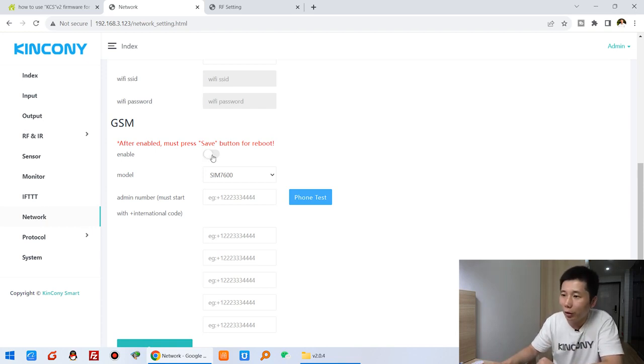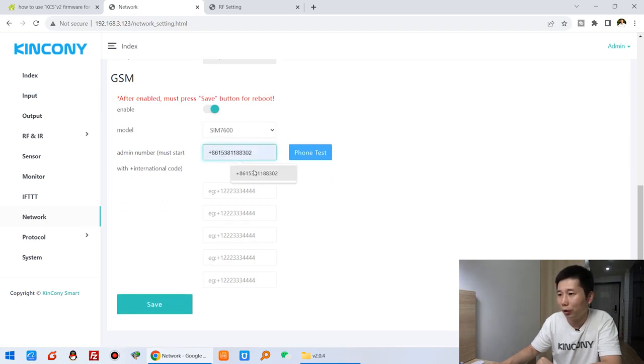So you can see you can enable this 4G module, that is SIM7600, and you can input your phone number and administrative phone numbers. There are 6 administrative phone numbers. These phone numbers you can use for the IFTTT function.